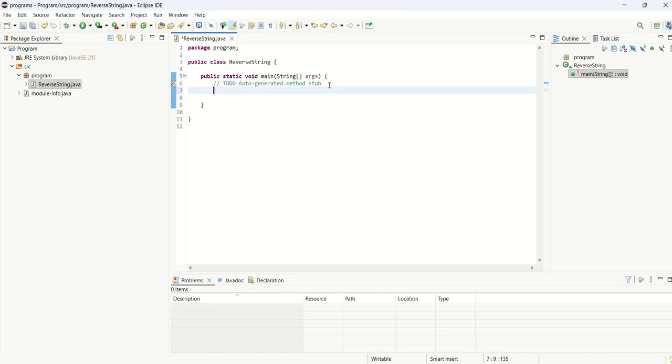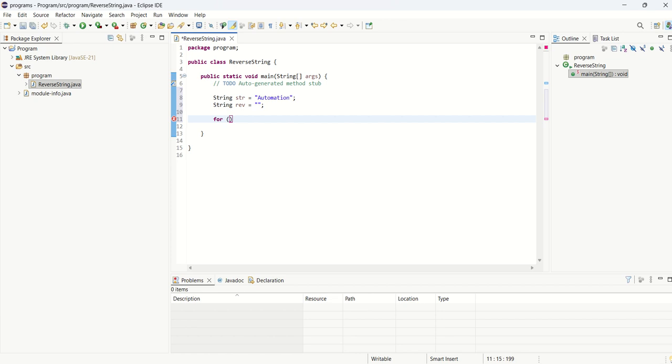Okay, so now I'm going to write a piece of code in the main method. So I'm going to take first a string as input string, that is str as a variable name, and I'm going to store it as automation. You can see this automation. Now again I am going to take one more string as reverse with an empty string. Okay, so now using a for loop I'm going to iterate this one.